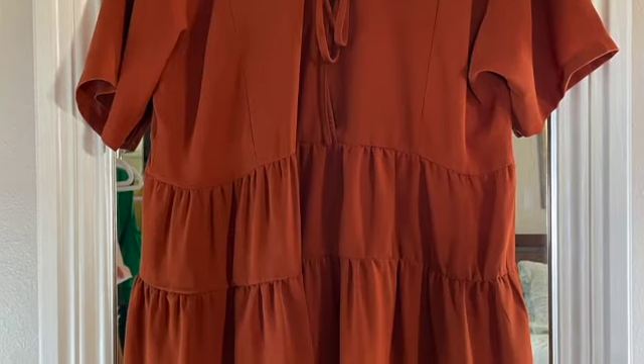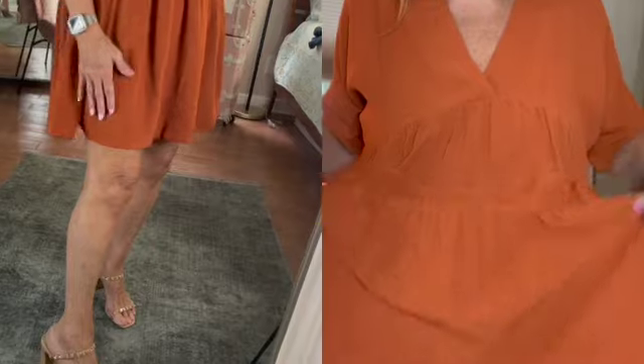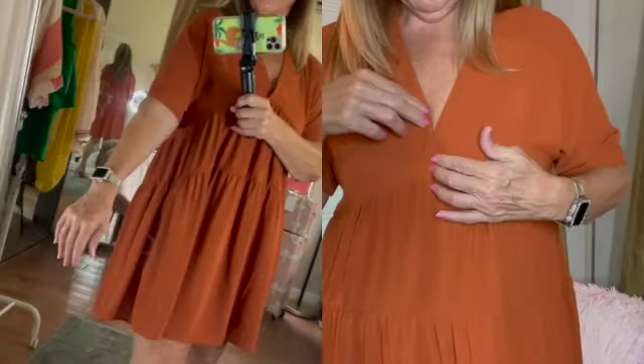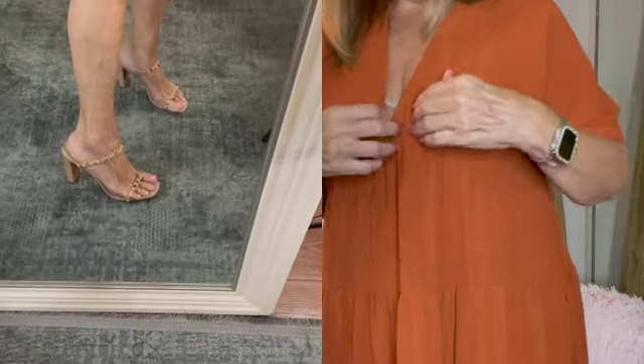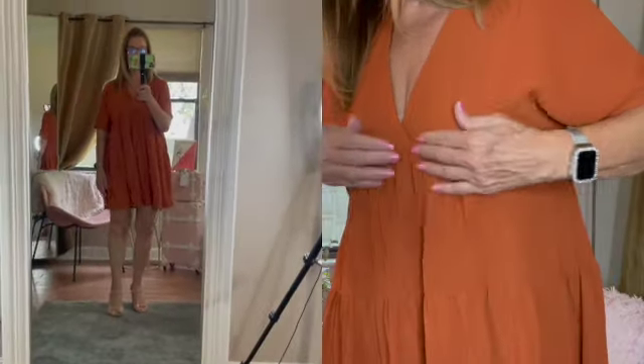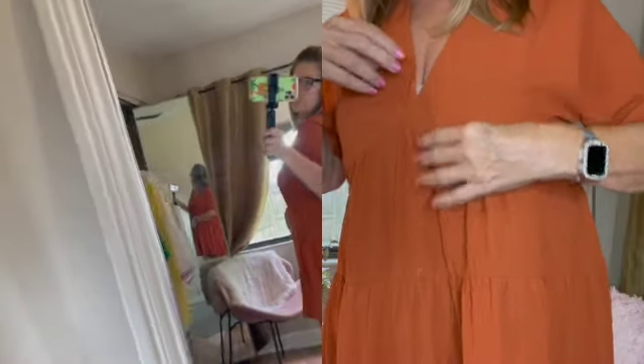This dress is sheer — you can see that — and it has one tier here that goes down to a little dress look. I wish they would have done a button closure here because at the office I feel like I'm going to be fighting with it. I'm not quite sure I want to keep this one — it's kind of revealing a little too much. Guys, give me your honest opinion down in the comments, I would really appreciate it.